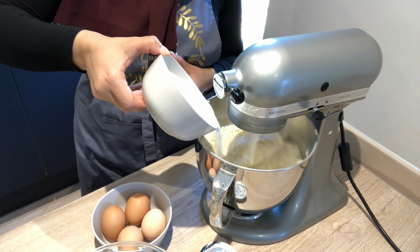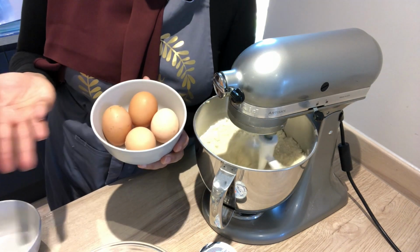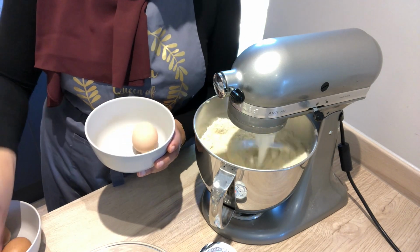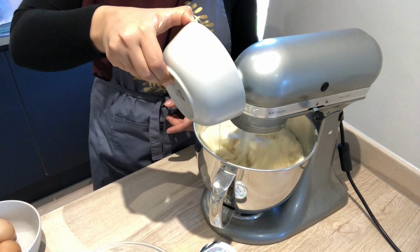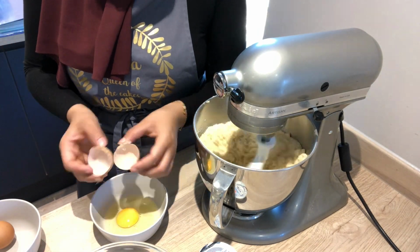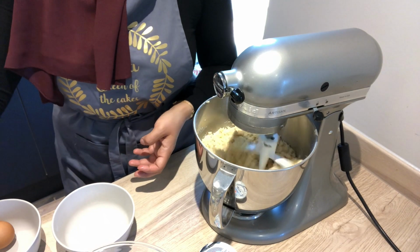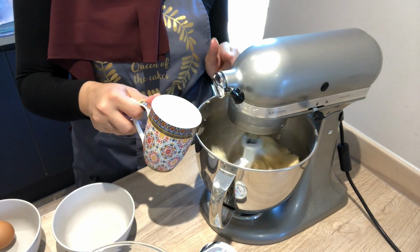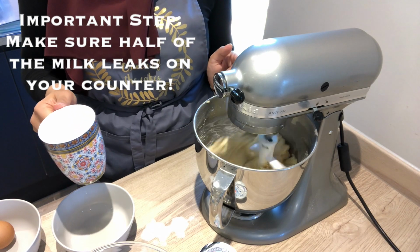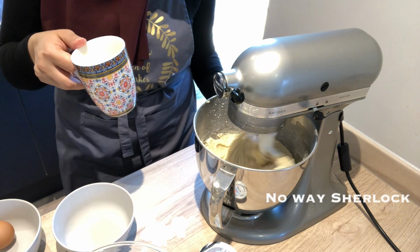Now I'm going to add my sugar and then pour it in slowly. And now for the fun part, adding eggs, 1 egg at a time. And you'll start seeing how the egg will combine the batter and make it into a beautifully creamy consistency. I'm going to add 1 more egg, and then I'm going to start adding some milk. Oh, a very important step, make sure half of the milk leaks on the counter. A bit messy. Should have used a proper measuring cup.